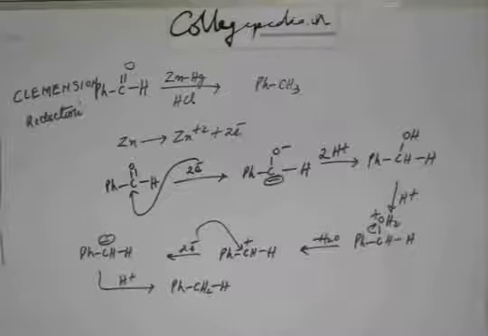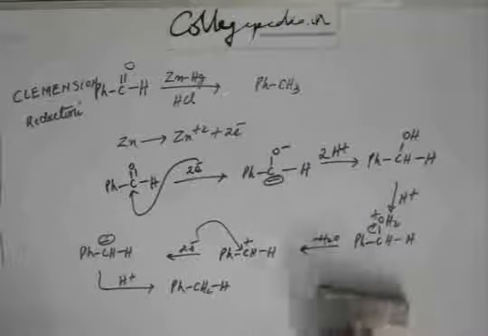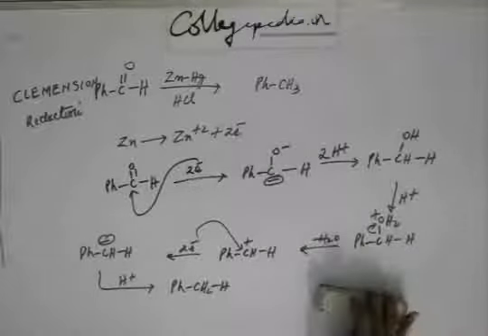But make sure that you do the mechanism at least once in your life, on your own, on paper, using a pen, and get to the final product of toluene starting with benzaldehyde or any other carbonyl compound. Get to the final product such that the C double bond O is reduced, that carbonyl compound is reduced to alkane. Do it on your own, even though it's trivial. Otherwise, this won't be trivial to you unless you practice it.